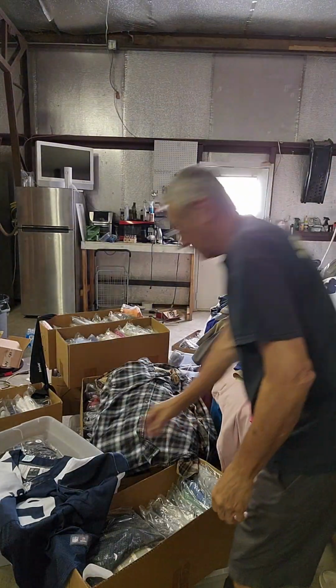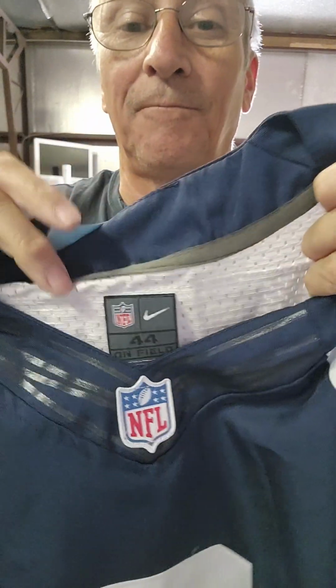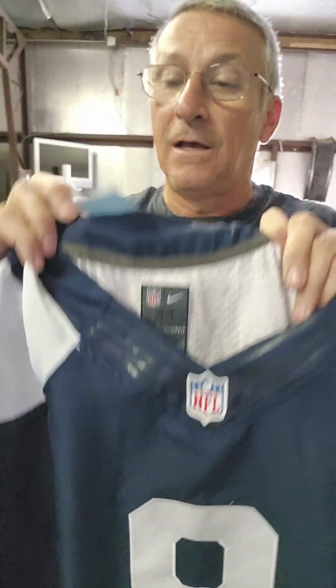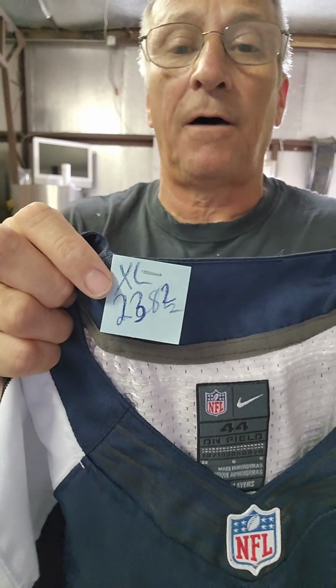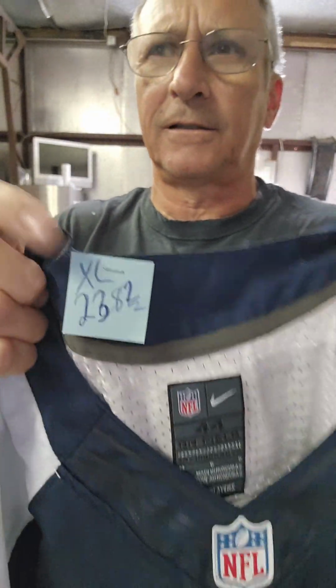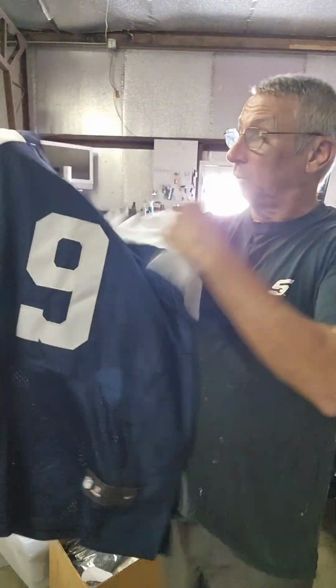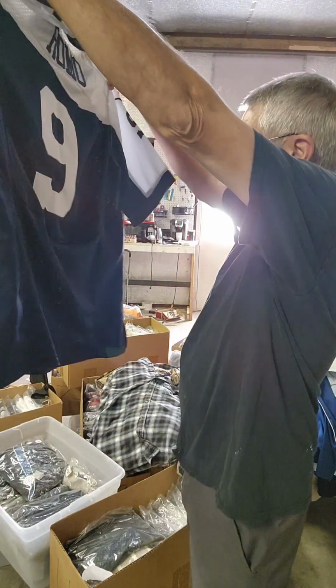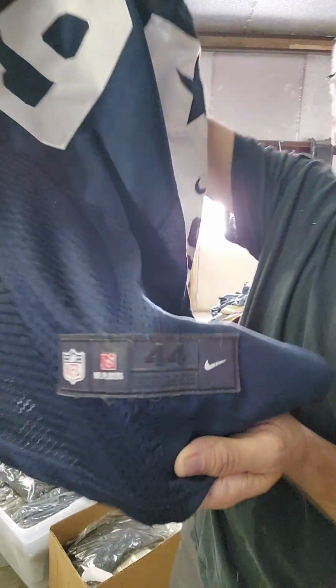I have that one. And to go along with Dez, you've got Mr. Romo. Tony Romo, quarterback. And you see, Nike, same deal. This one was $23, but it was half off, so I still did pretty decent. I guess it'd be $12, but I guarantee you these are the sewn logos, the good brand. No tears on it, nothing. That's the official. It's not the fakes, it's the real stuff.